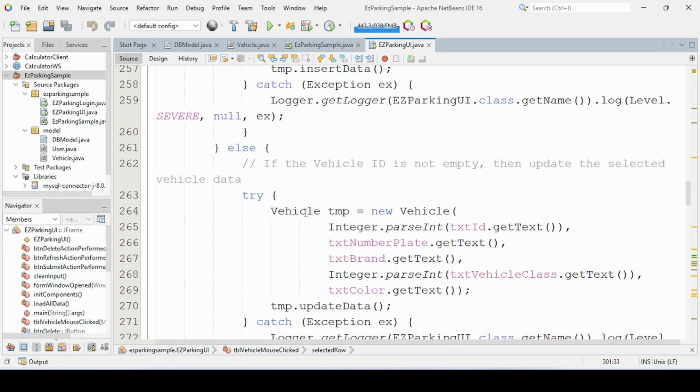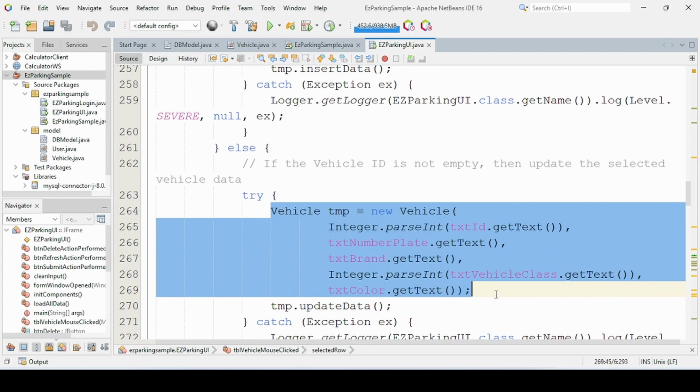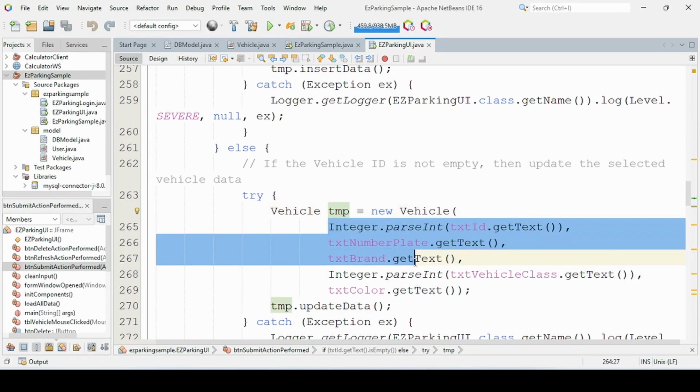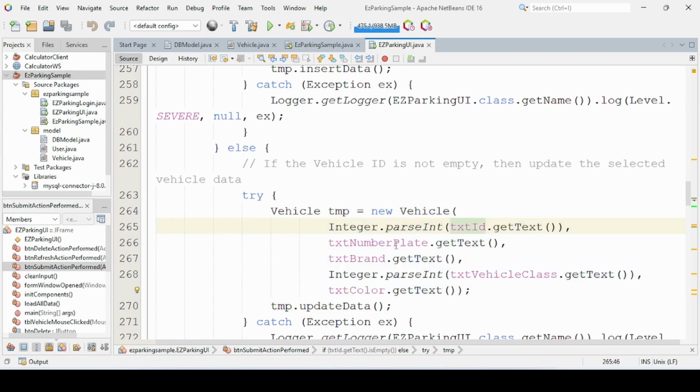The same process, we want to create a new vehicle object over here called temporary, and then we fill in all the information such as the ID, the number plate, the brand, the vehicle class, and also the color for the existing vehicle data that we have, and then we will call update data over here.